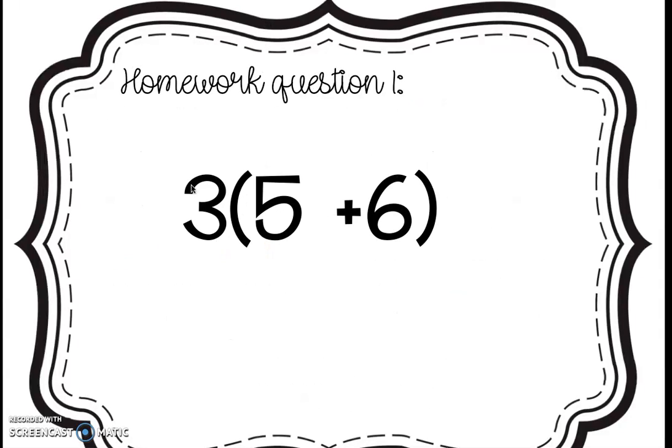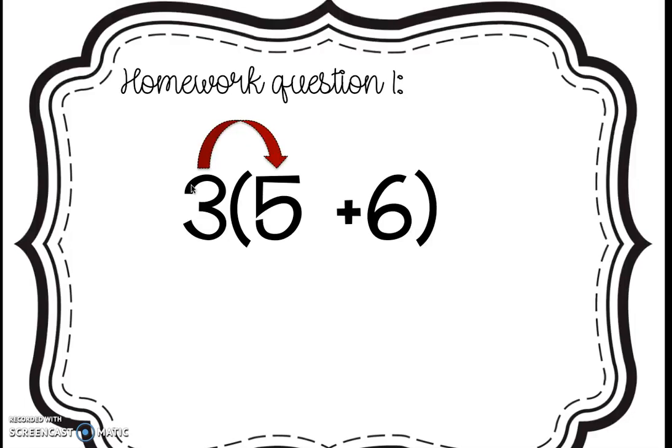Okay, so let's go ahead and take a look at homework question 1. Homework question 1 wants us to use the distributive property to solve this using the order of operations. In the order of operations, normally we would do the parentheses first, but today we're just going to practice using the distributive property to solve.